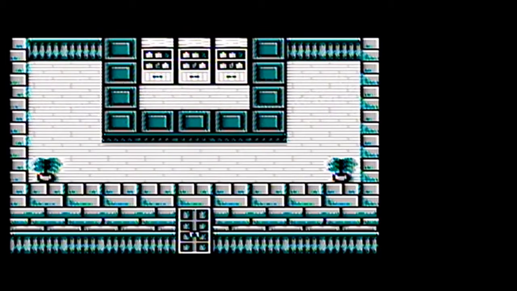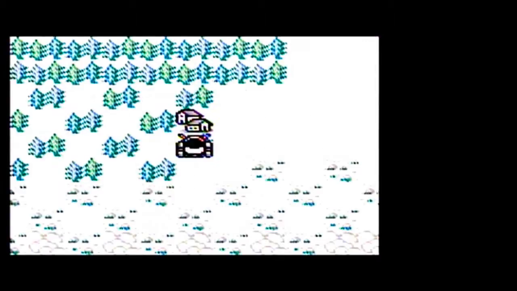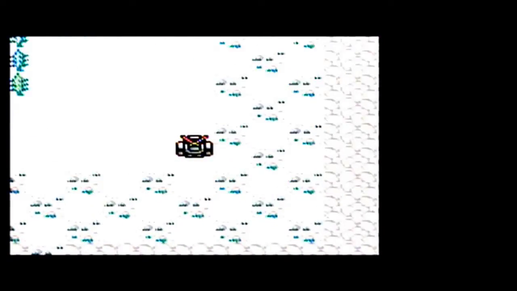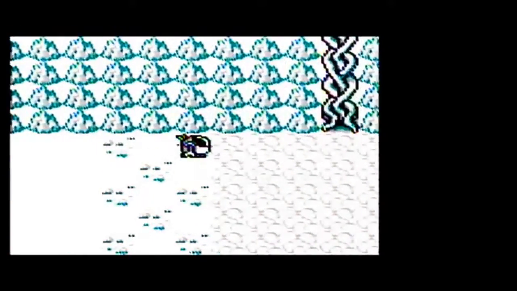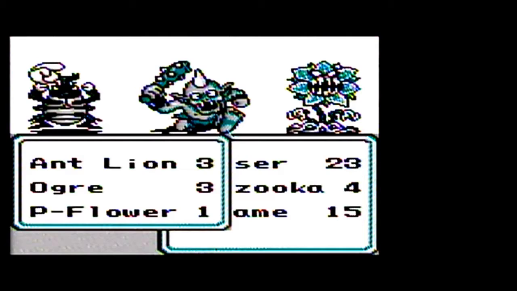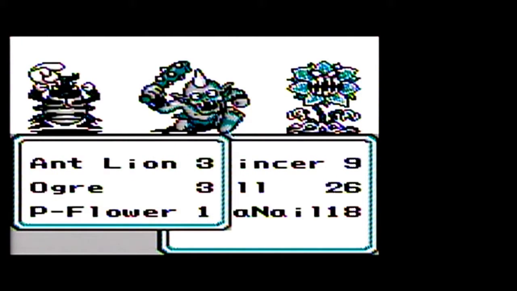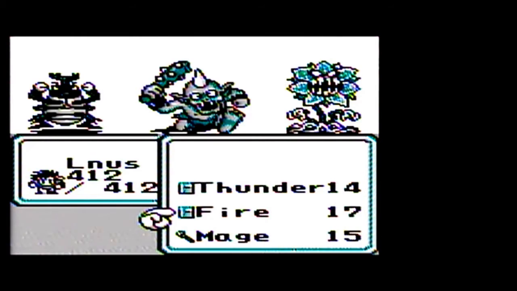There's going to be one shop that actually sells weapons from the penultimate world, but it's only available at the very beginning of the world. After a few plot developments, the store closes, so you might want to have a bunch of money on hand to maybe power yourself up and get a few more powerful items.